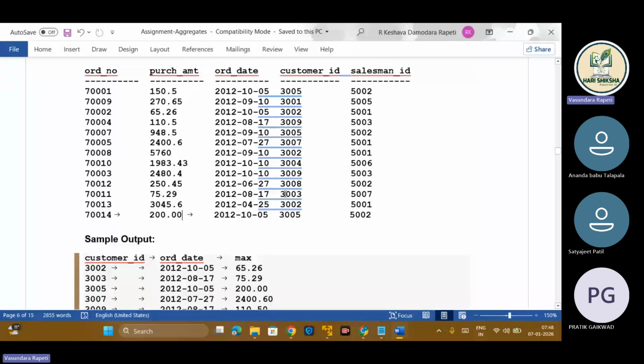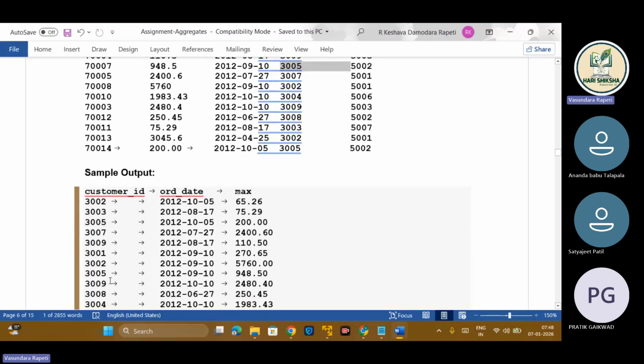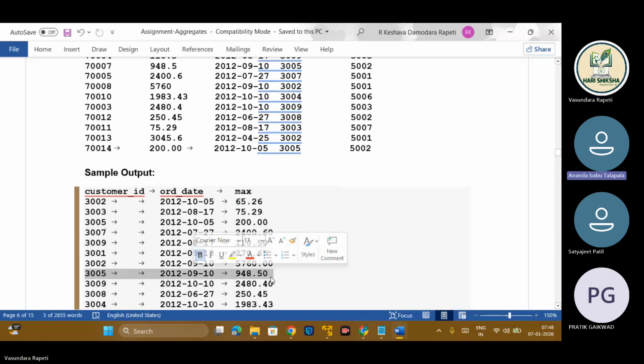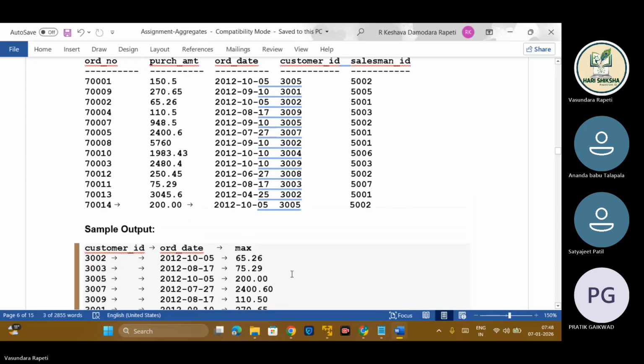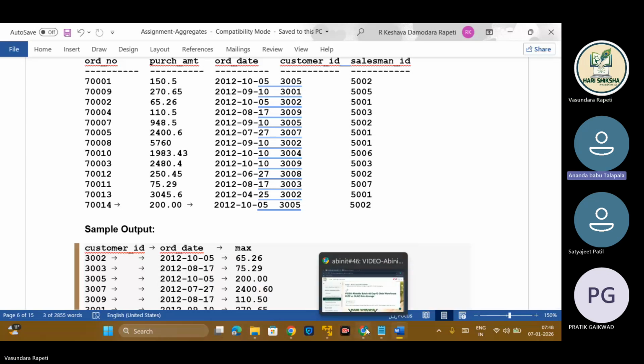And if this customer purchases on another date, that is different, and that will also come here as a different entry. Like see, customer ID appears two times. Why? Because on this date there is some other max amount, and on this date some other max amount. Has anybody written the query? Writing that.